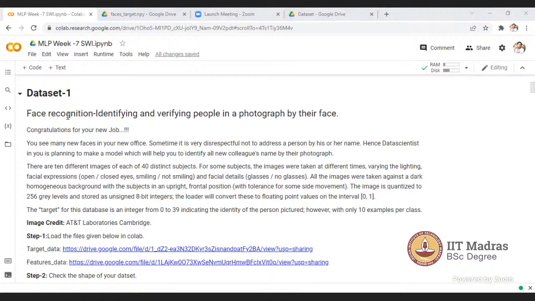You can think of any application for this, like face recognition, like an attendance system. In those cases, we use this face recognition system. Can someone tell about some other application where we can use face recognition? Face recognition is nothing but identifying and verifying people in a photograph by seeing their face. Obviously it's a very small model you will do today, but there are many applications, and by adding many new features we can use this one.